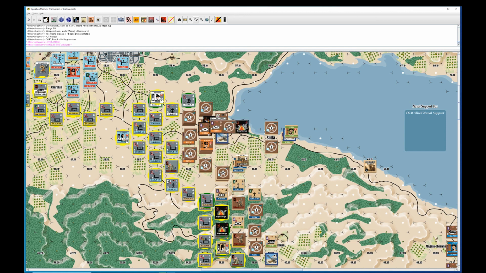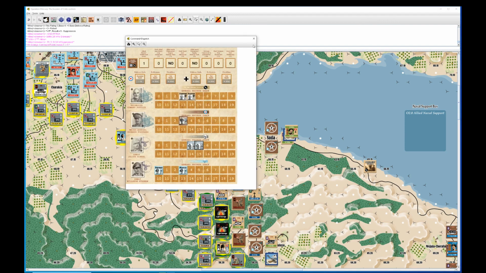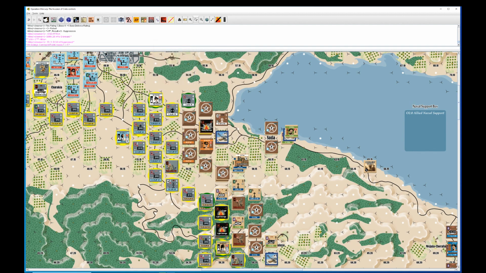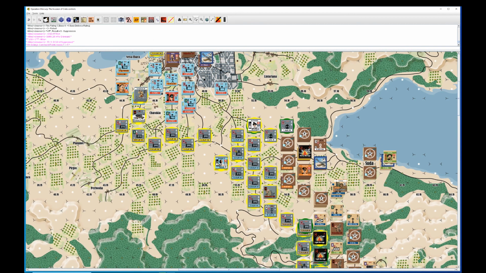Suppression test here. And they are suppressed. So that's another 2 points. Alright, that's probably a good place to stop doing that. And we'll move some of these units up.